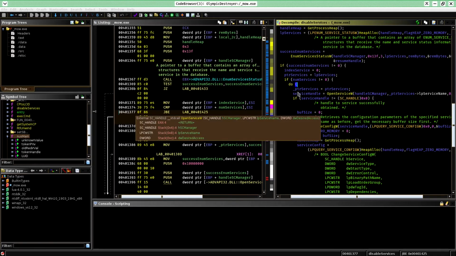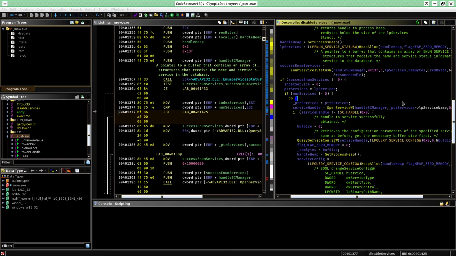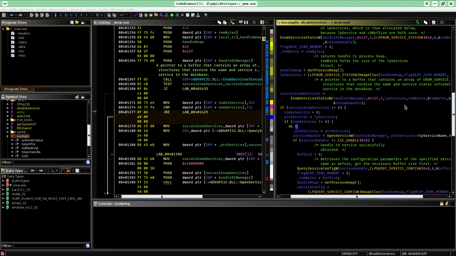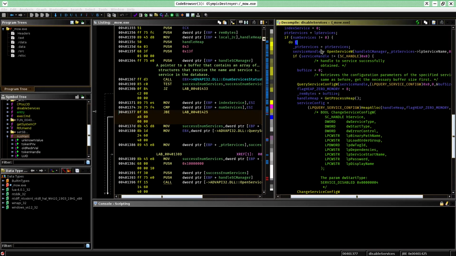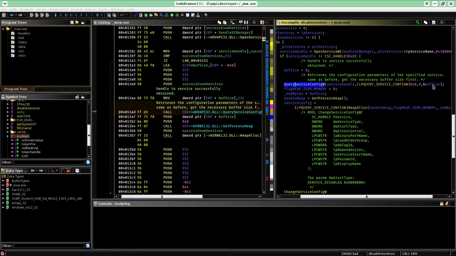Now services are looped by using a pointer to the services in the buffer that we got from this enum services status, and it goes through each service. Now once the service is opened, this function is called with the same trick as above, just to get the size necessary for a buffer to just accommodate the service configuration of the current service that is being looked at.